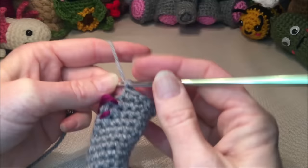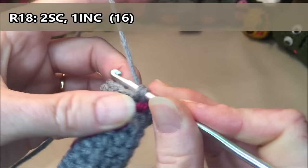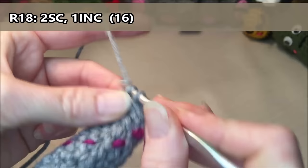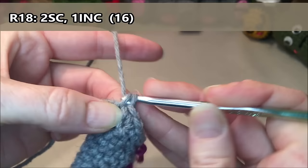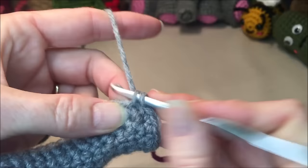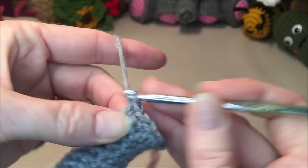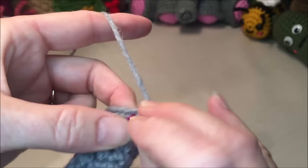Row 18, we're going to do two single crochets, one increase, and repeat that all the way around for a total of 16. So one, two, and an increase, three, and four. And repeat that around. Five, six, increase, seven and eight, nine, 10, increase, 11 and 12, 13, 14, and our last increase, 15 and 16.